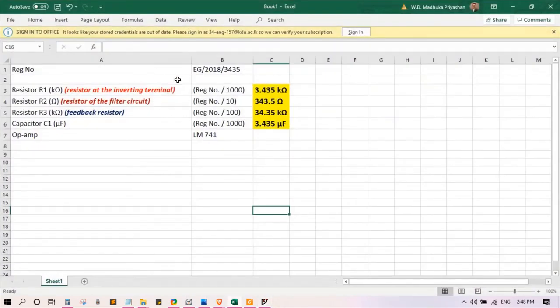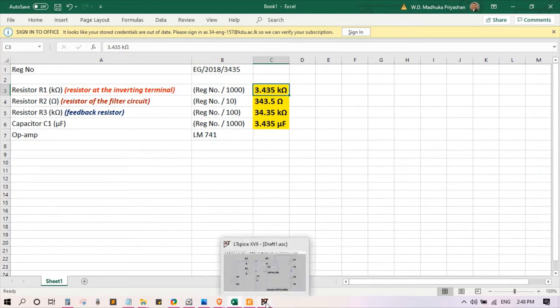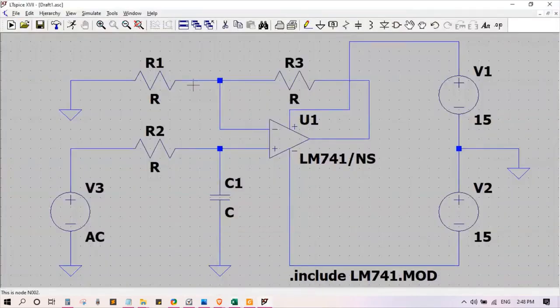Then you need to assign resistor and capacitor values for this simulation. For this simulation, I'm using 3435 as my registration number, and the relevant resistor and capacitor values are shown in this folder. You can add relevant resistor values with the help of the instruction file.